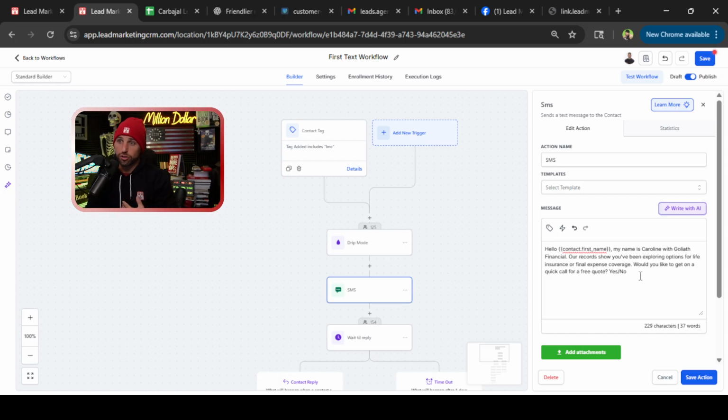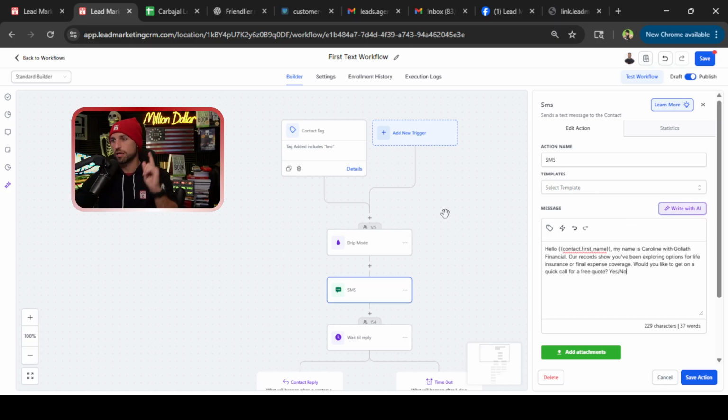Now, what we shoot for in our text blast is 1.5%. If you can get 1.5% to say yes for a cost of $150 and you have a service that's worth $4,500 to $5,500, it's worth it to buy X amount of leads for X amount of dollars, and you don't need to have everybody say yes. The goal is 1.5%. That's what we shoot for.